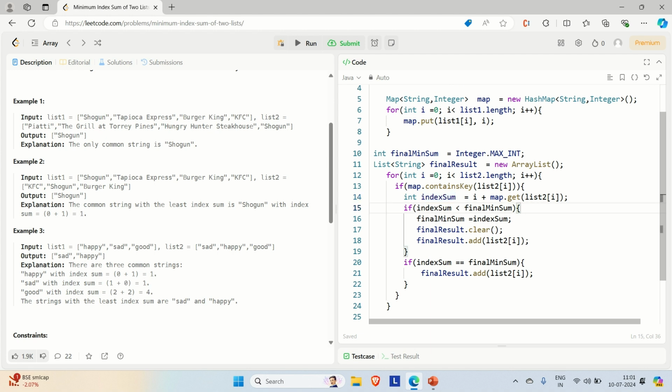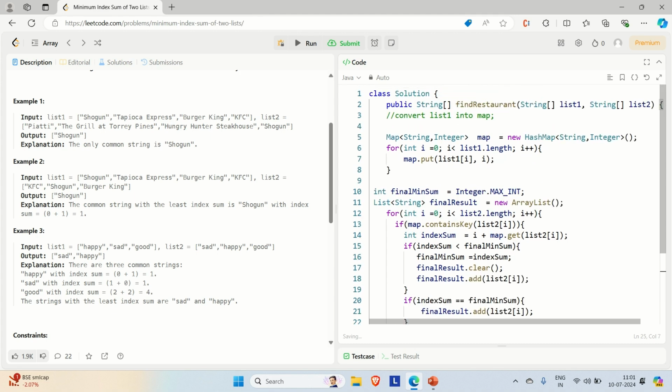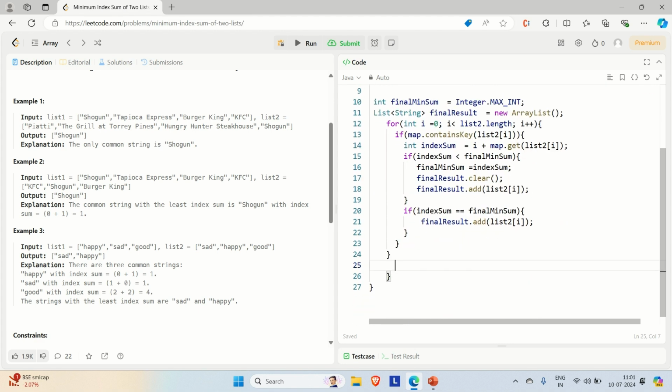And once it is done, we have to convert it into the string array, because it is not taking the list. So we have to convert it into the string array and then return it. So I'm going to return final result dot to array.